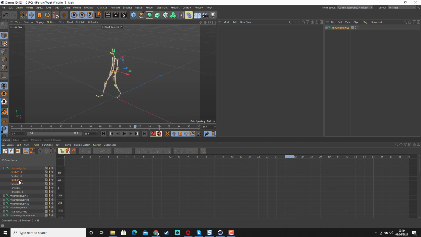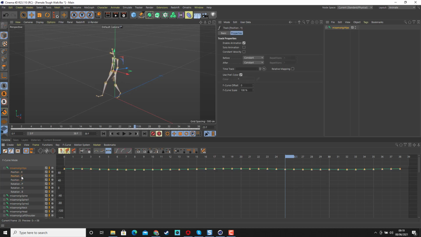This now frees up the position for the Z and the X to be manually keyed, or indeed you may want to use a line to spline to have the character walk on a particular path. Things can get a little bit trickier when you've got a character which is moving over rocks or off the floor, i.e. up a slope or some steps. In that case you're going to have the keys mixed on your Y axis, so that'd be a little more tricky to remove because you have the natural bobbing of the character.